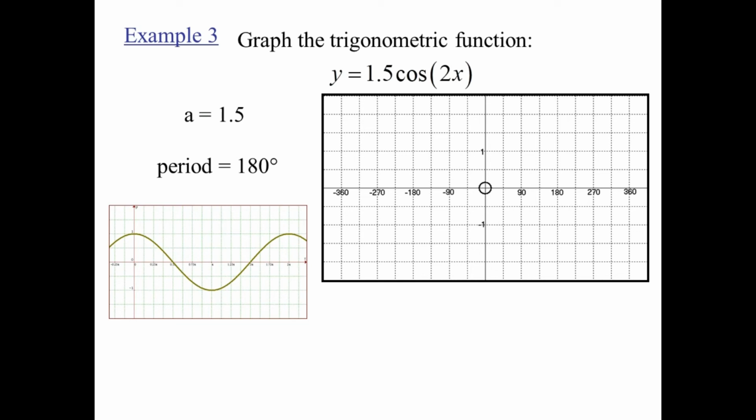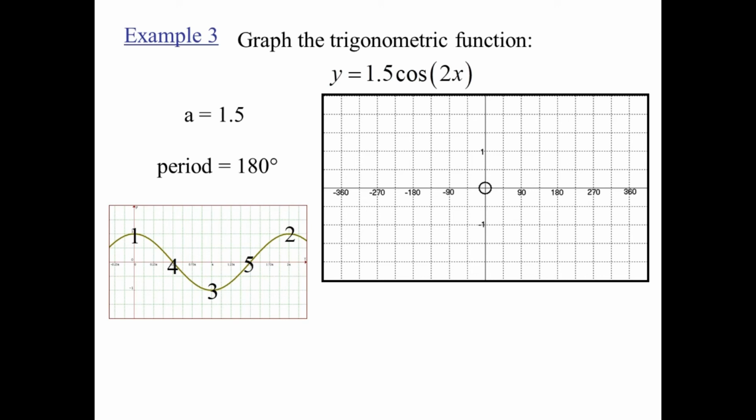Point 1 is the y-intercept. Point 2 is a period displaced to the right, an entire period to the right. Point 3 is in the middle, halfway. It's the halfway point along the curve. And points 4 and 5 will be the x-intercepts. If we can graph those 5 points, then we can join them together and we've graphed the curve.